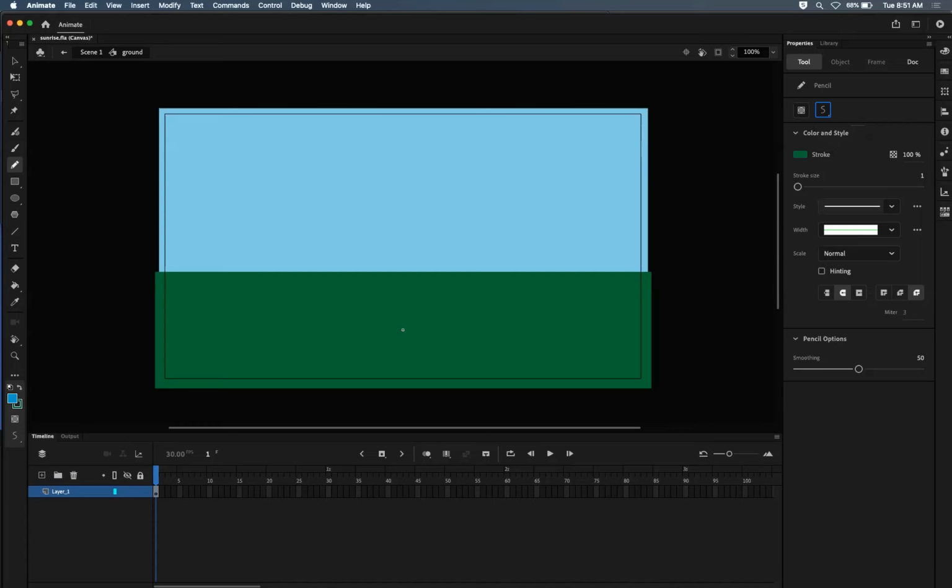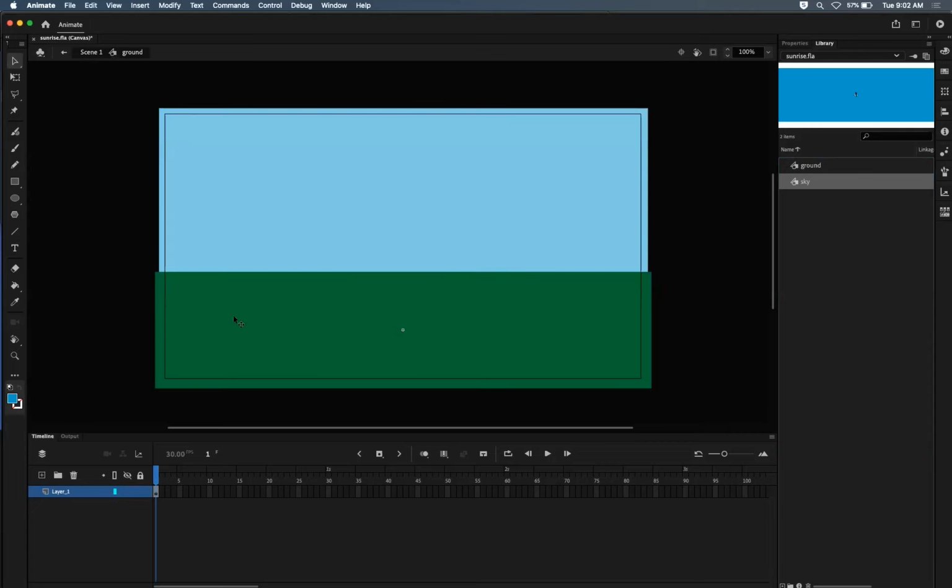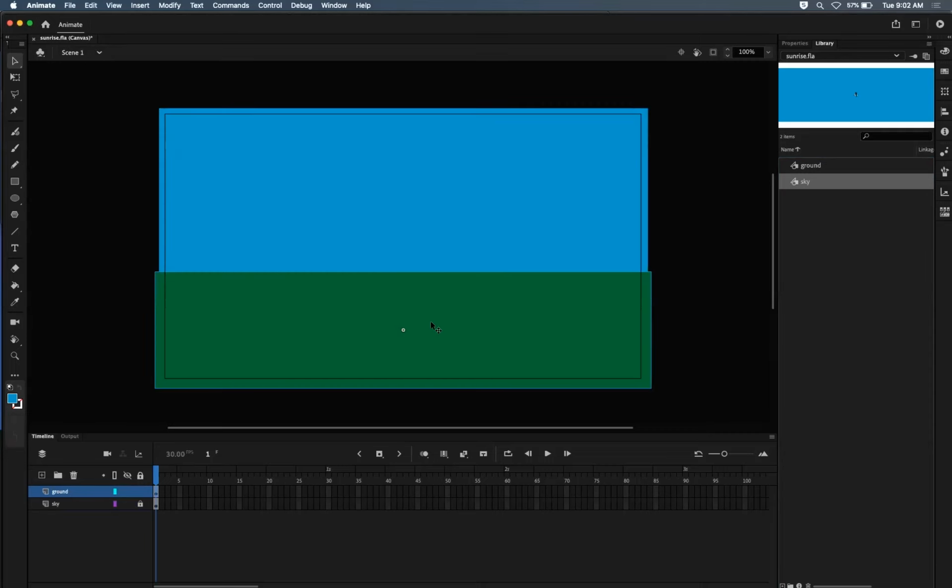Now for this part, I'm going to lock my sky layer and keep my ground layer unlocked, main timeline here. And what we're going to do next is make our ground layer a little more exciting. So I'm going to double click on the ground symbol to go inside of it. And again, you see the breadcrumb trail up here to get back up is very, very important.